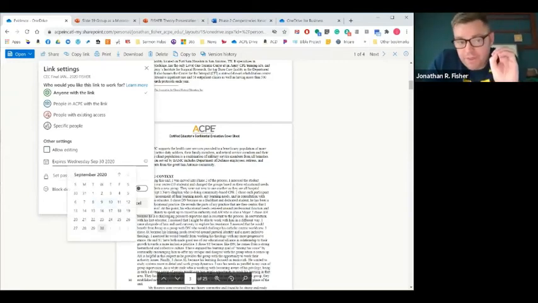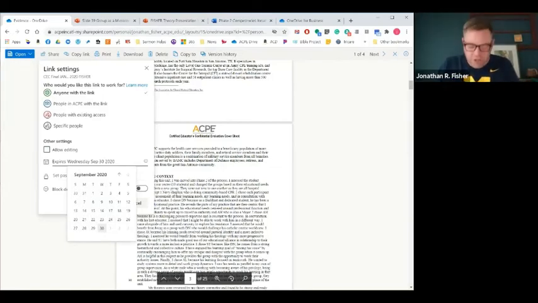Now, when I first started working with links, this is where this caught me up, because I wanted people to be able to see this. So I was putting anyone with the link could see the document. Well, the problem is the program automatically generates a date to expire for protection, security. It makes sense. But then the links would expire and your links won't work.